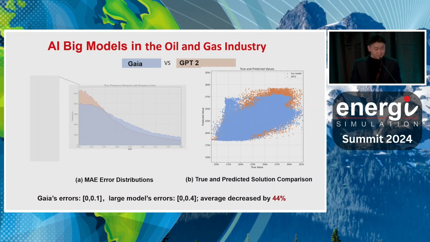So which means, based on the results in the first test, we can confidently say that by combining the large model and the adapter in our Gaia model, our model can provide a promising accuracy in the predictions. And in the second test, by comparing the results with GPT-2 and the domain model, we are very confident to say that our Gaia model is better than the general small model and the big model.